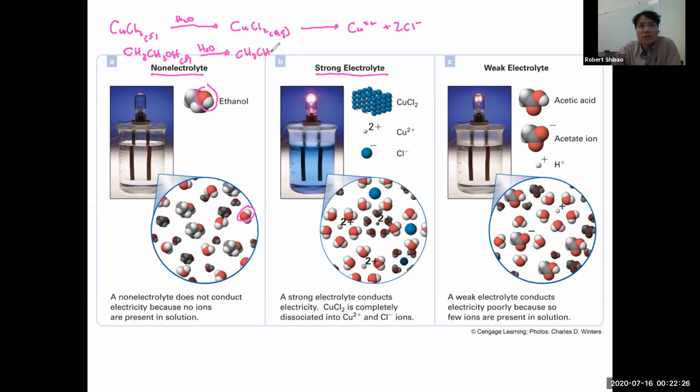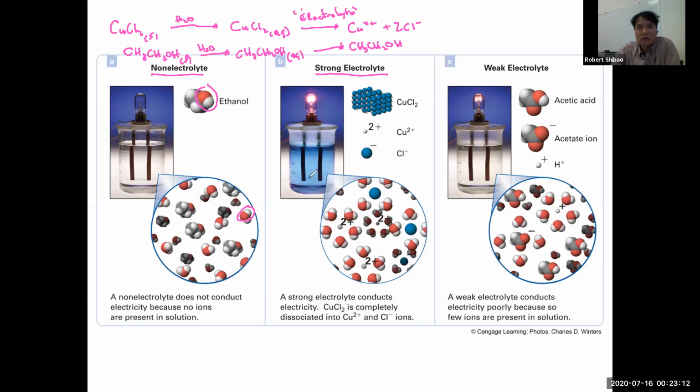So that's CH3CH2OH aqueous. Now the next question we ask is, is it an electrolyte? Electrolytes break apart into ions. If we think about what ions ethanol would break up into, would it break up into a hydroxide ion? It turns out no, because this is not a cation and an anion. This is what we call a covalent compound, which we'll talk about later, or molecular compound. So it doesn't break apart. Since it doesn't break apart, it stays together, and so no ions are formed. If I have ethanol and water and there are no salts in there, it doesn't conduct electricity. It doesn't close the circuit.